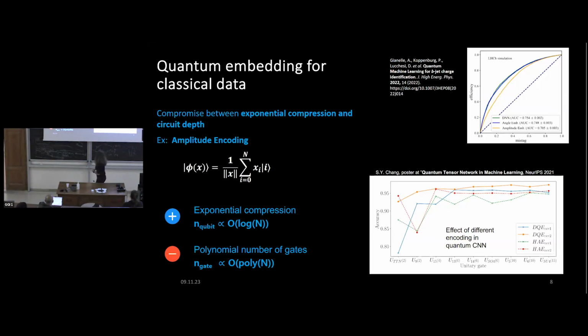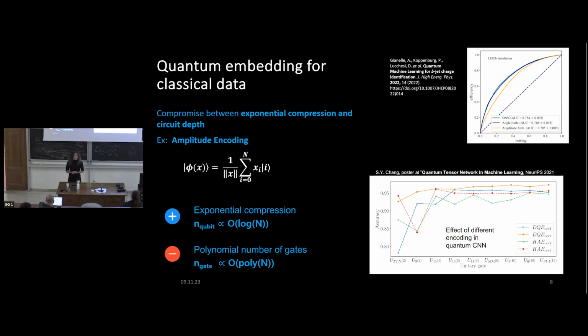So what does it mean exactly? Well, I don't think I need to go into the details of this, but basically what I want to show you is that there are many different options. So as I said, we want to leverage the superposition principle to achieve, at the maximum possible, this exponential speed up that you expect by simply trying to use n qubits to store 2 to the n classical bits. Okay, you can do this, for example, if you use amplitude encoding. It's a standard procedure. Now the problem is, if you try to do this with current hardware, that you end up with very deep circuits that are very difficult to run in a stable fashion.